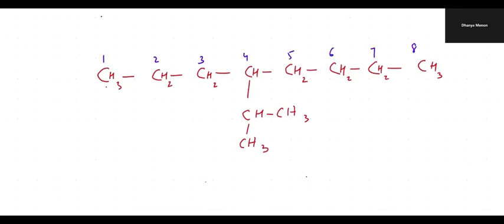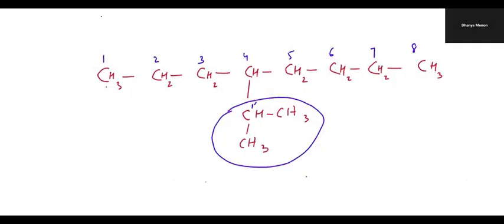Okay, this is our substituent. So if I give 1 dash, because the carbon that is attached to the main chain is given number 1. Students, the carbon that is directly attached to the main chain is given number 1. So I have given 1 dash. So this methyl will become 2 dash, or you can make this as 2 dash. Any one of them. Anyway, one of the methyl groups will become the branching. That's why it's called a complex substituent.